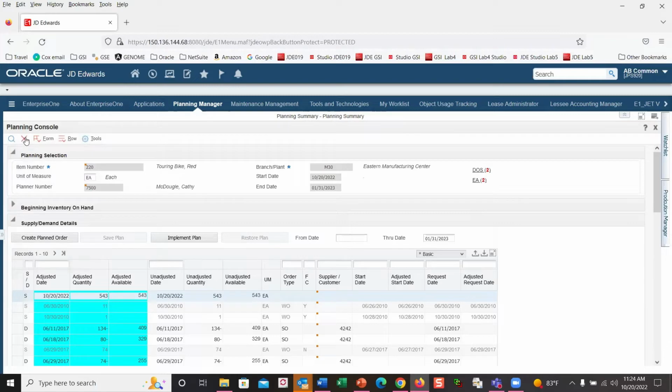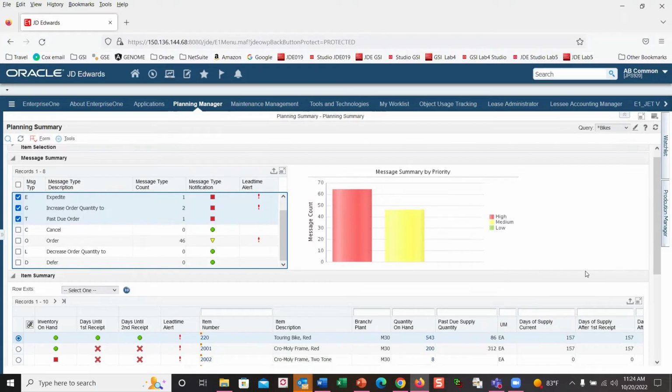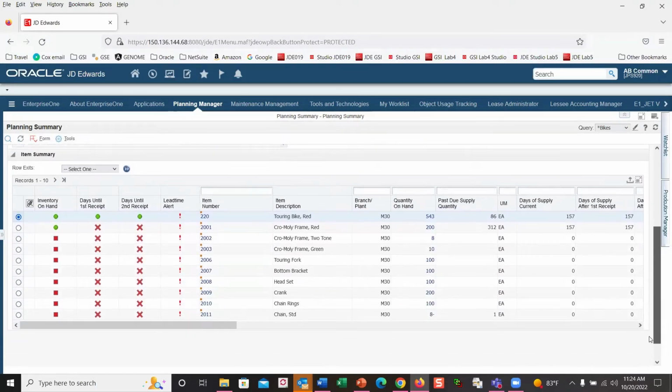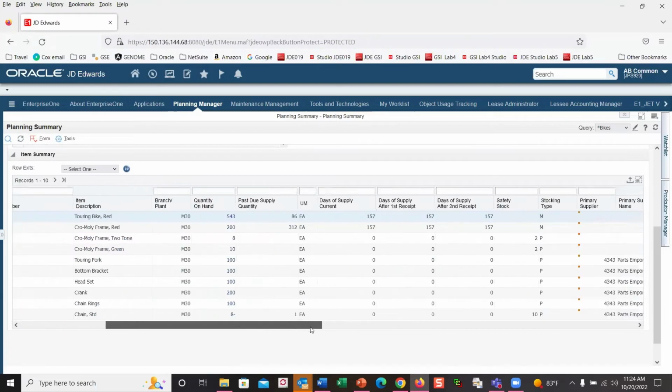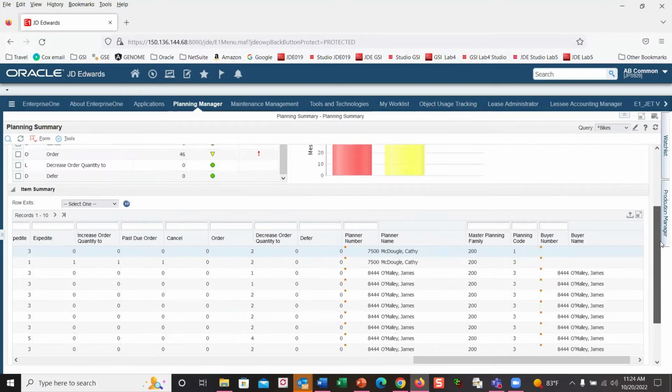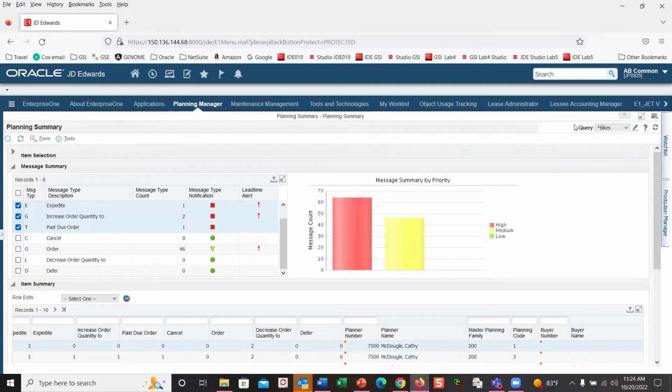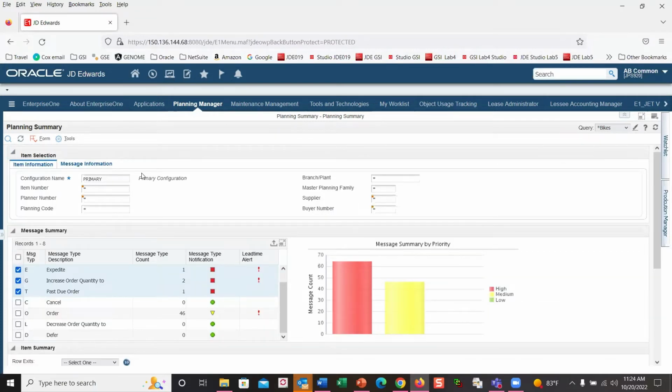There's a lot more information available through the console and the planning summary, just scrolling through it to make it easy for your planners to do their work. And this one actually started with a filter, where I had a query that just focuses on bikes. Those are my responsibility as a planner. So between the query and the item selection, this is my configuration name that I talked about, which says what are important and critical and non-critical messages for me to deal with.